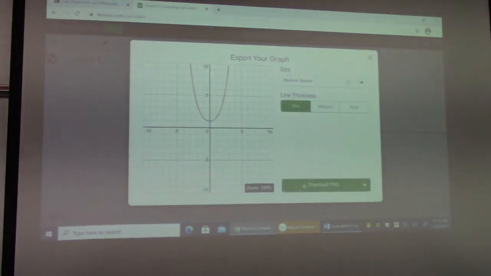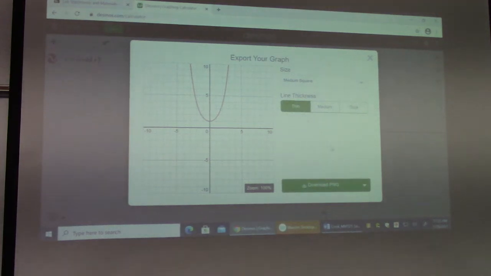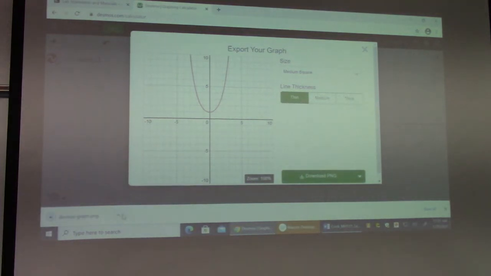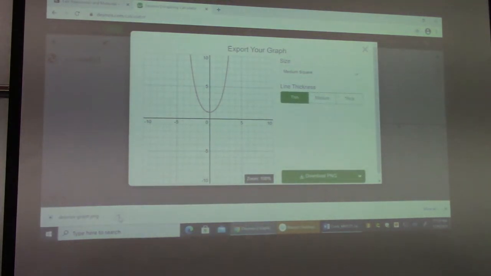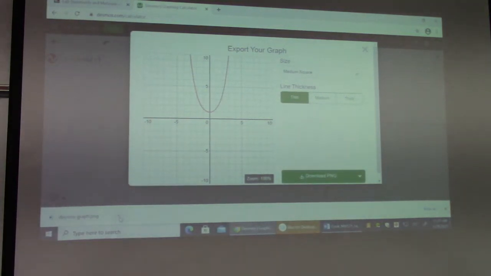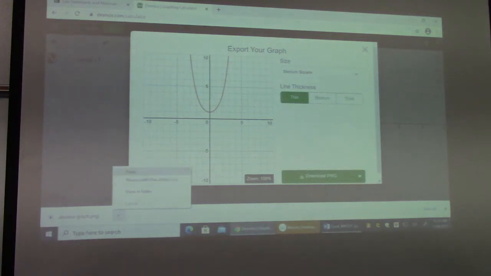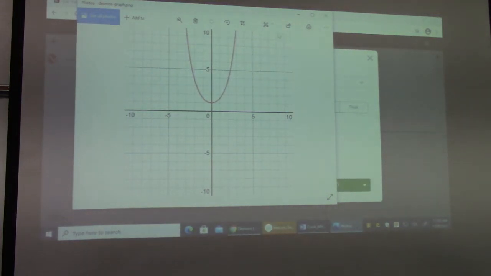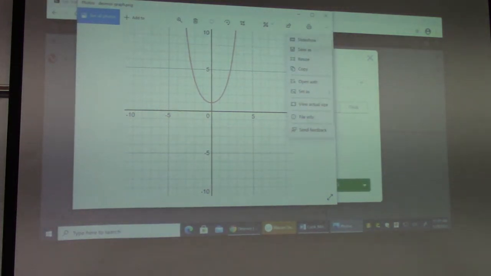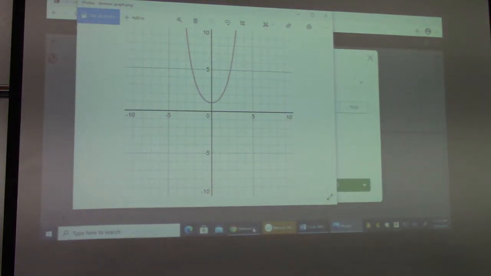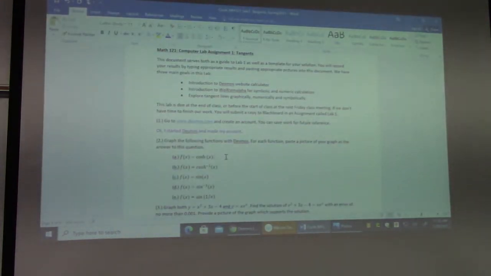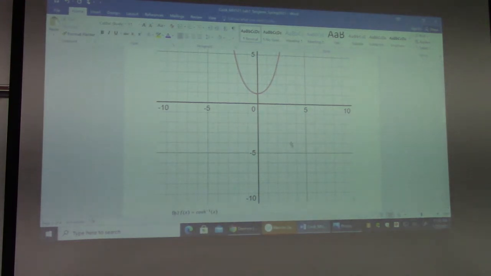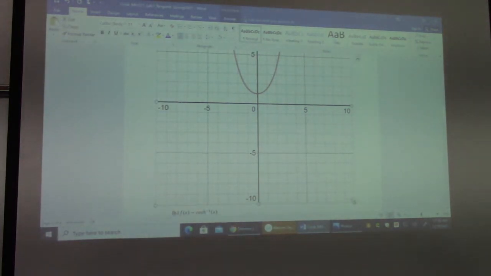So if I export image, you can play around with different settings. I'm just going to go with the default for now. Download PNG. Is that okay? So I download PNG, I open, and great. Now let's see here. I copy it. Go back over here. Control V. Goodness gracious, I think that's a little bit bigger than I want. So maybe make that a little bit smaller, right?